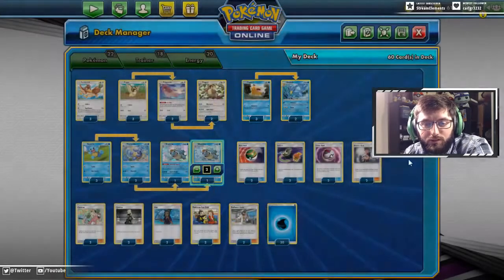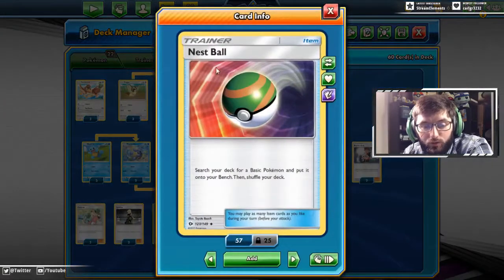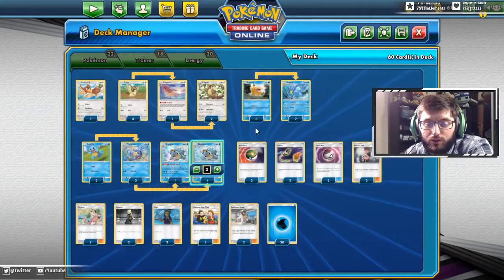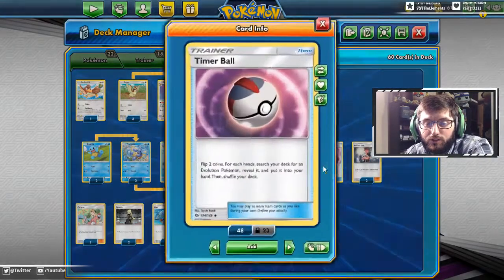You got general Nest Balls, which are rotated now because they were from Sun and Moon, but you can generally replace those with Communications or something along those lines to get the Pokemon out that you need. Same thing with Timer Ball.